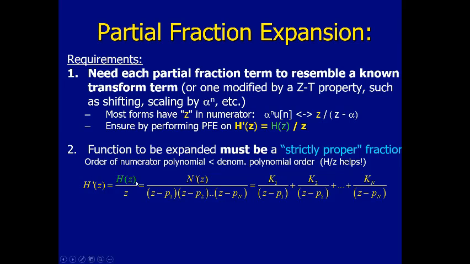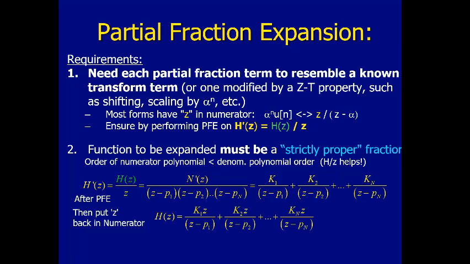However, this extra step of removing a z out of the numerator knocks the order of the numerator polynomial down by 1. And so that actually helps make sure that we have a strictly proper rational fraction of what we're going to partial fraction expand. And so it's actually a benefit. It helps us with that particular requirement. Again, once we do the partial fraction expansion of the version of our function divided by z, we'll get back to our original function by multiplying the partial fractions all by z and have all forms that match up with the table.